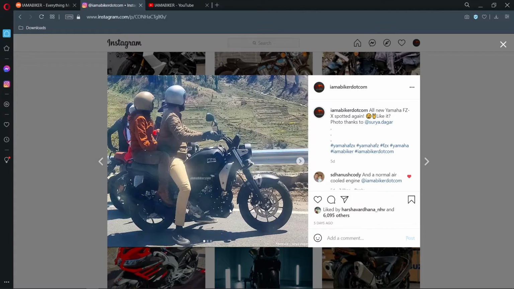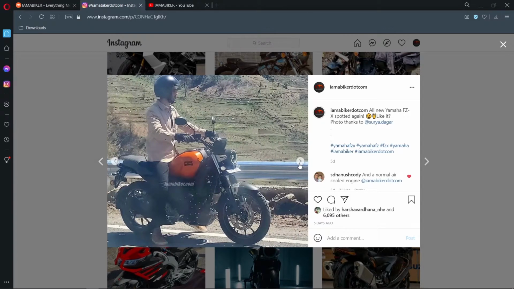Rear disc good, front disc good, seating position seems a bit relaxed, although the whole rear end of the motorcycle, basically this section, I wish the seat was a bit flatter this way rather than being a bit pointed upwards. You can see the lady pillion, a flatter seat probably would have made it look better. And this motorcycle looks complete.